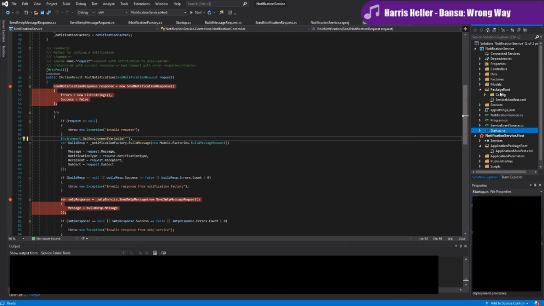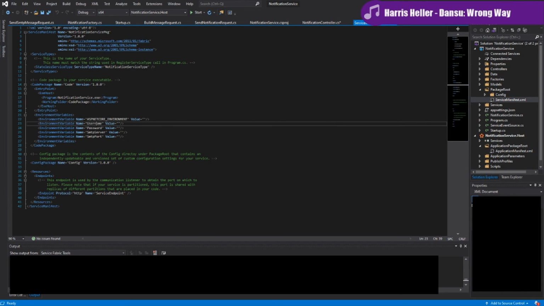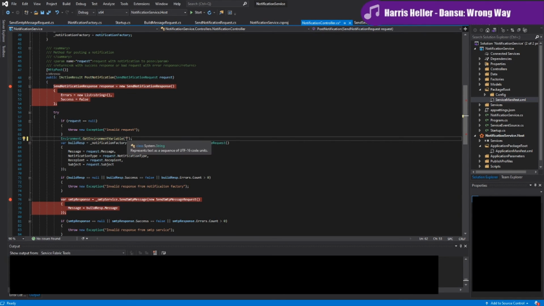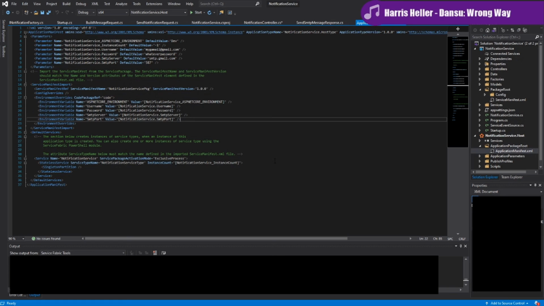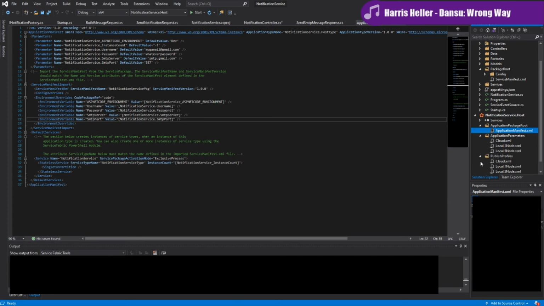Where are you, service manifest? There you are. So you just do this piece here, put that there. And by doing that, you'll catch whatever you inject in through the application manifest here. You can also overwrite that using your application parameters linked to a publish profile, but I can go into that more in depth later on.